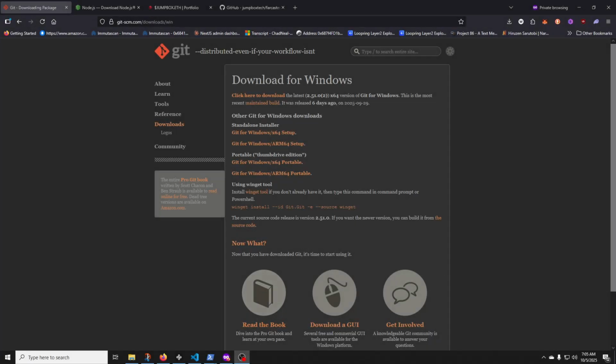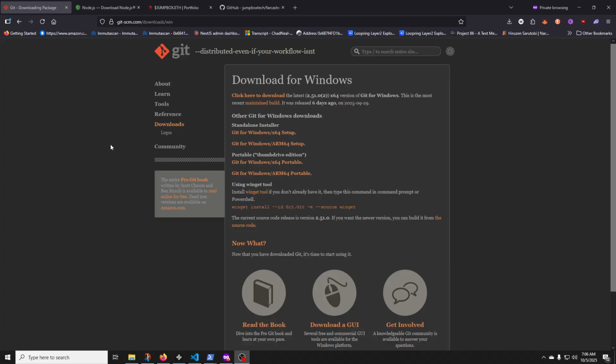Today we're going to build a Farcaster Mini App on Windows in under 10 minutes. What you'll learn is to install Git, clone the repo, install Node and set it up, run a development environment, and run the app itself. Prerequisites are Windows 10 or 11 and an internet connection.